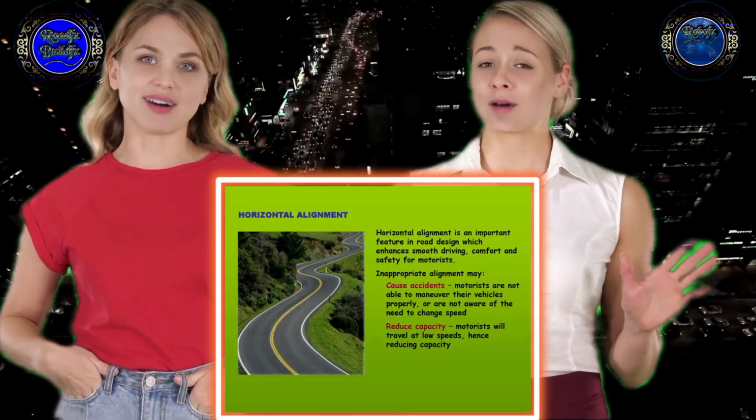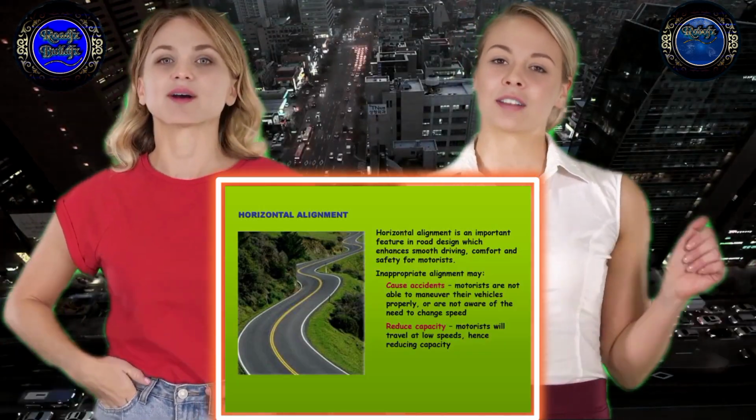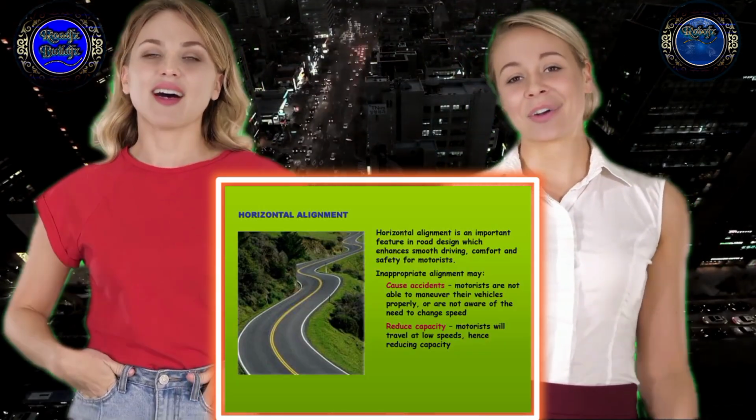Furthermore, geometric roadway design can be broken into three main parts: alignment, profile, and cross-section. Combined, they provide a three-dimensional layout for a roadway. 1. Horizontal alignment or plan. The alignment is the route of the road, defined as a series of horizontal tangents and curves. 2. Vertical alignment or profile.